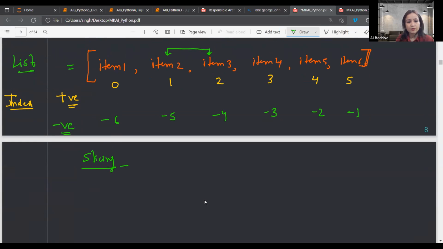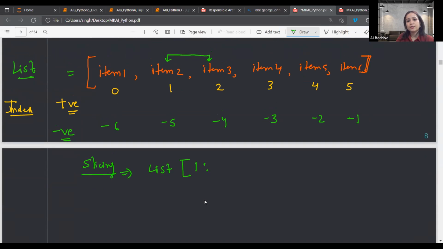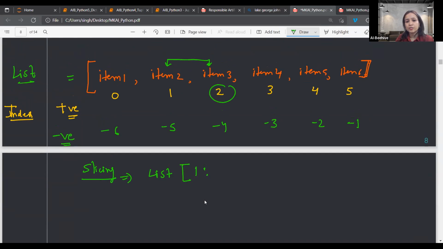Item 2 is at index 1, and item 3 is at index 2, but we have to add 1, that is 2 plus 1, the 3rd index, in order to get this item. Then the result I'll get is item 2 and item 3. So this is how Python works.